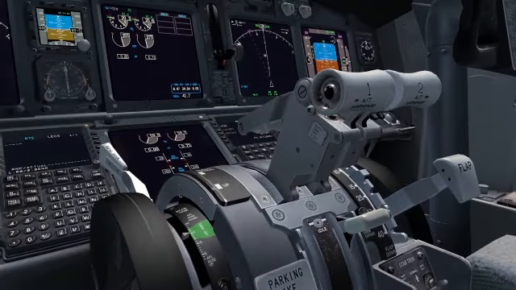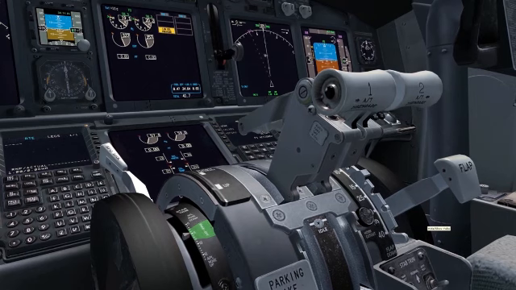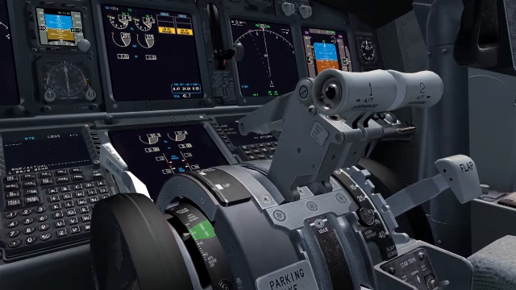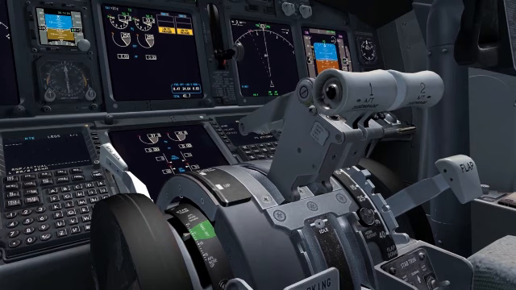Shutdown procedures on the 737NG engines are as simple as pulling the engine start lever from the idle to the cutoff position. This will close the fuel spar shutoff valve, de-energize the engine starter, and isolate fuel from the related engine. The engine indicator instruments must be monitored for a normal reduction in all engine parameters.